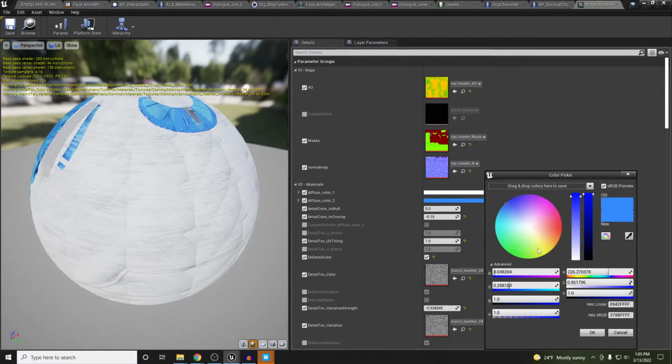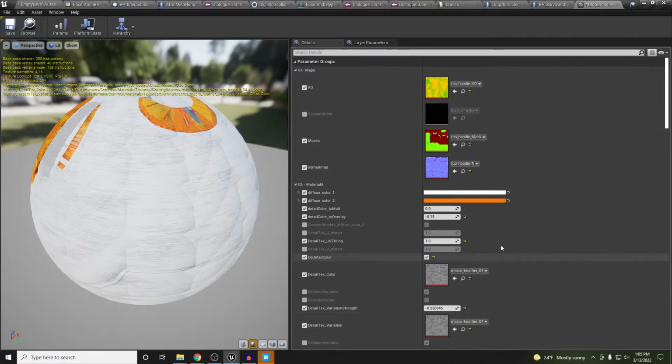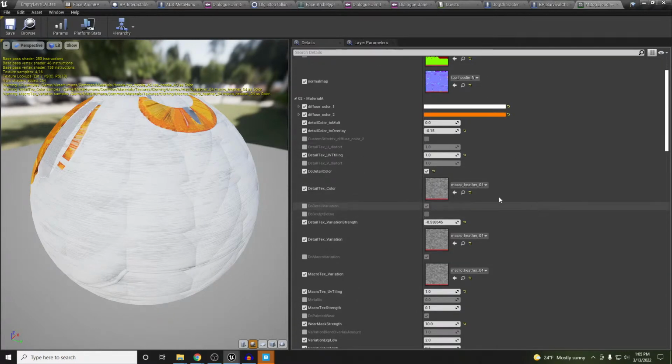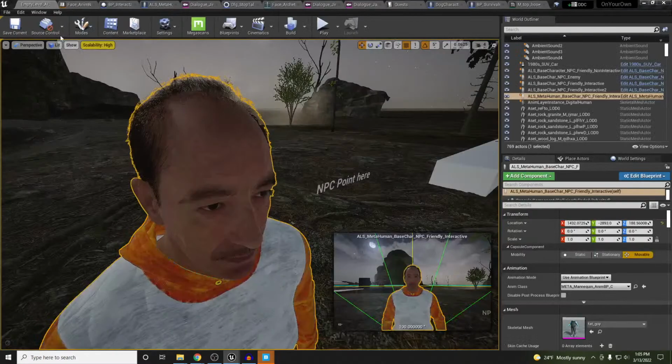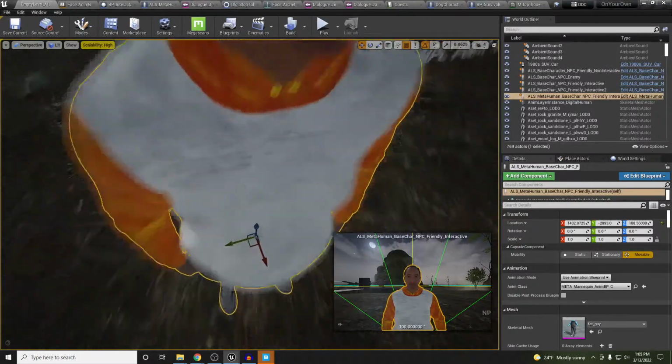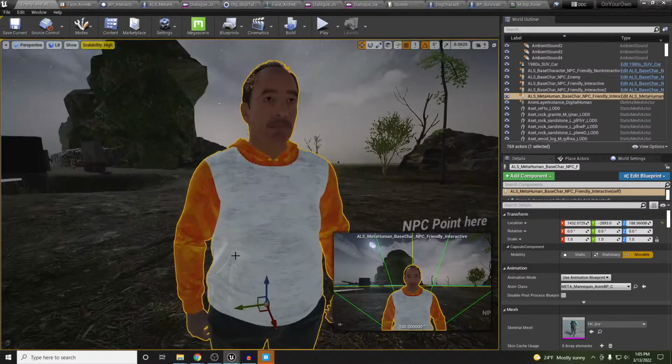Well, that's cool. Oh, my bad, Epic. And let's see. And there you go. There is a little bit of a change in his outfit.